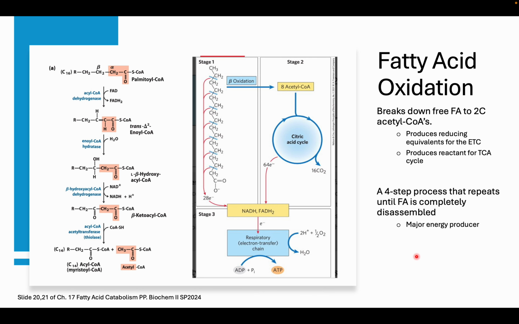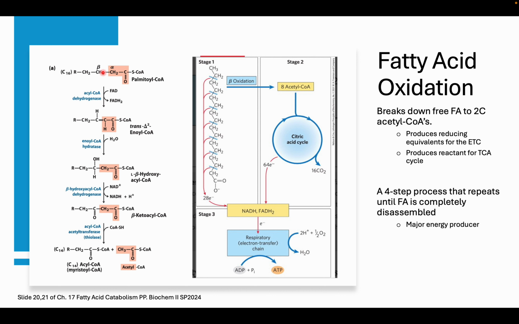The first thing about lipid metabolism is that it can go through catabolism, called fatty acid oxidation. Fatty acid oxidation is just a breakdown of free fatty acids to two carbon units named acetyl-CoA, and in this process they produce reducing equivalents, which will go into the ETC to make ATP. As well, the acetyl-CoA formed at the end will go through the TCA cycle to produce even more reducing equivalents, which will further go to the ETC to make ATP.